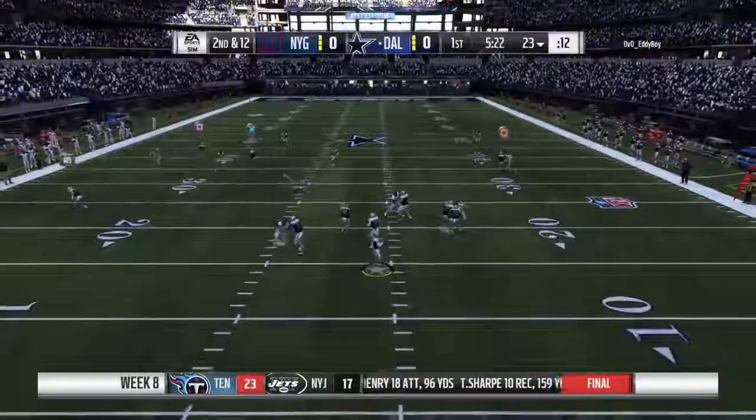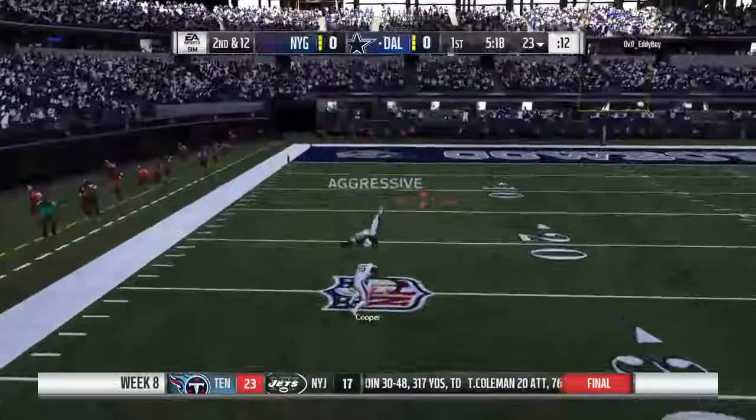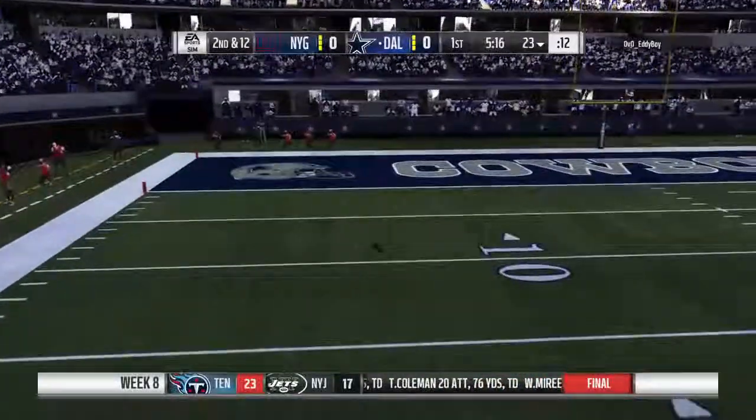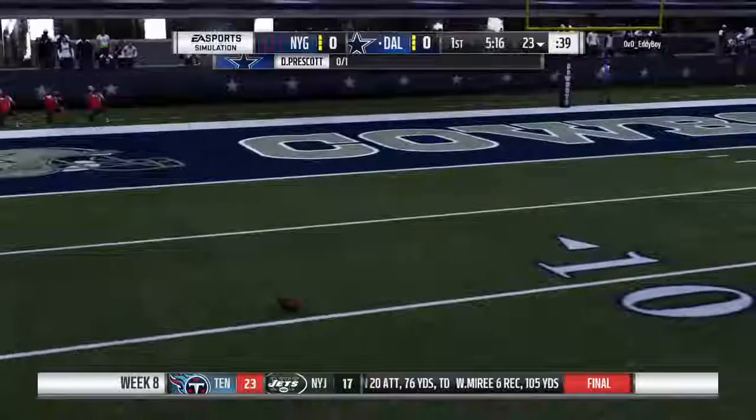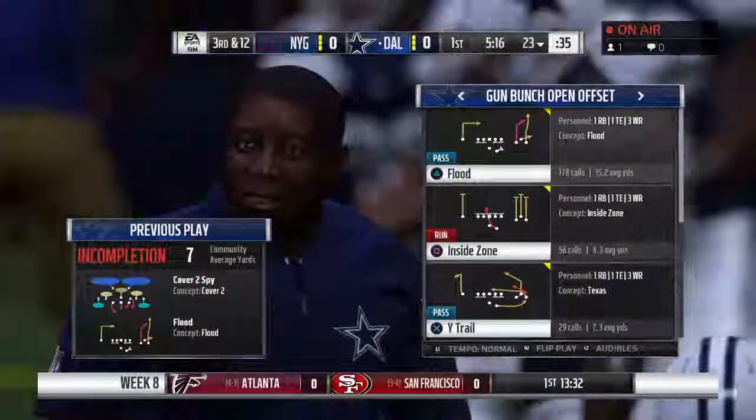From the shotgun, it's Prescott. Letting one fly deep for Cooper. And incomplete there. A nice hit jars the ball free and brings up 3rd down.